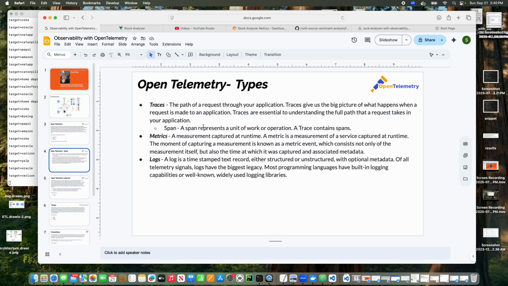So the OpenTelemetry types: a trace is the path of a request through your application. So say you hit an endpoint on your API, it's going to show you all the steps it took to process that request, right? So you're going to be able to see a timed path through your application. Very powerful, right?